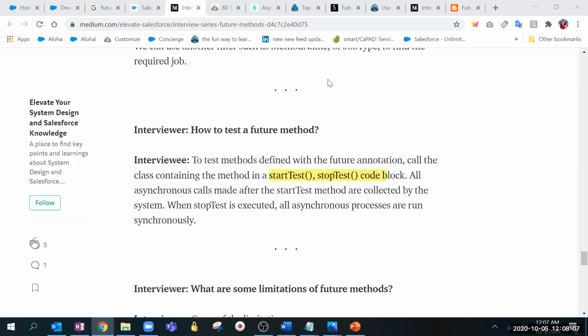So when we are making a call out, it means we are trying to make a call to another application to get the data or to send the data. So we don't know how much time it will take, when the server will be available for the other application. So we have to wait. So this is not possible in the trigger, right? It will throw an error because it expects the return data as soon as we run the trigger. So in trigger, call out is not possible. In this case, what we do, we write a separate class where we do a call out. We use the future method and we do a call out, and that class is called from the trigger. Are you guys okay with this?